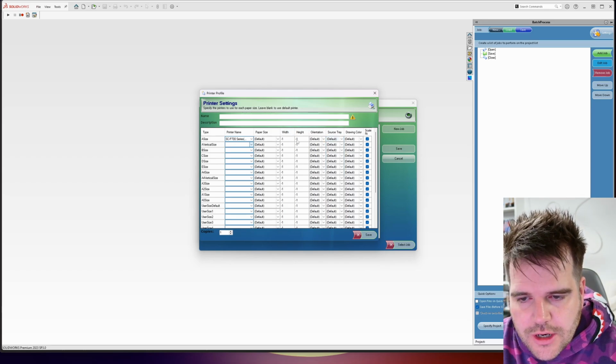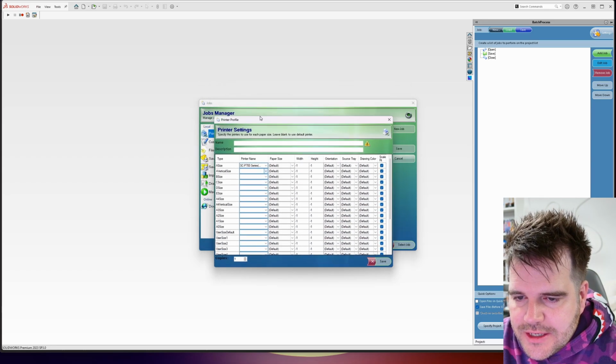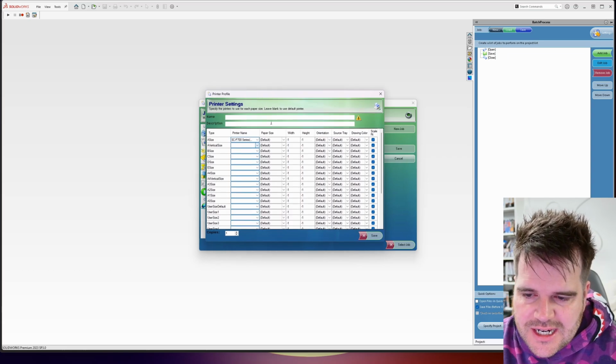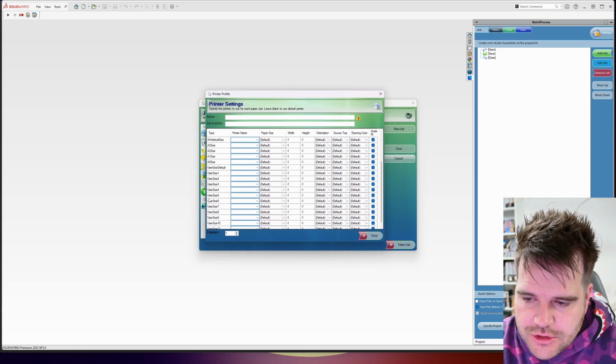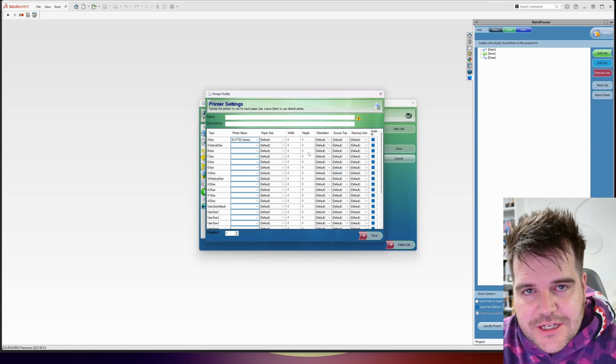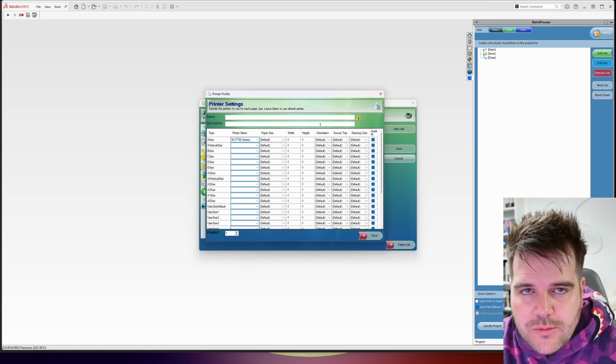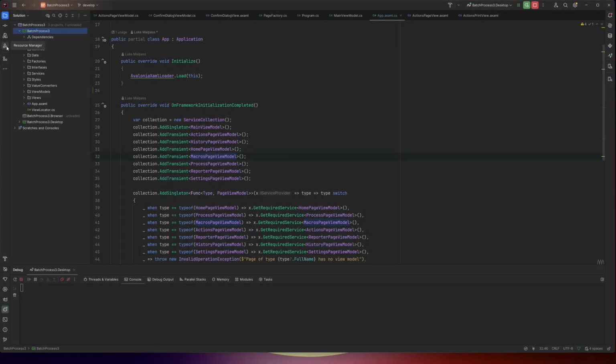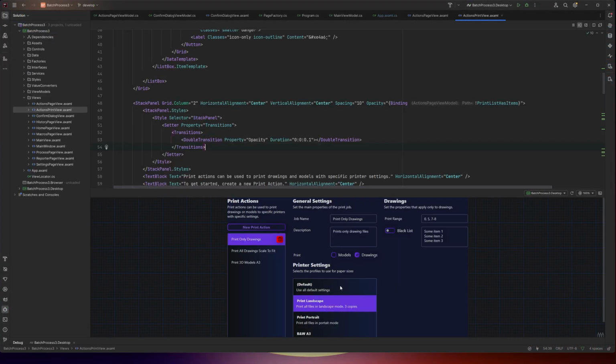So ignoring the actual code behind for now, let's just remake this UI. And because it's kind of not modern as such, but it is technically okay for what we want to do, it's just a large dump of information, and I think this UI actually suits this kind of data entry style, we'll just remake it almost as is. So what I think we'll do is we'll do it in a dialog box. The first thing we're going to need is a button to actually create a new printer settings.